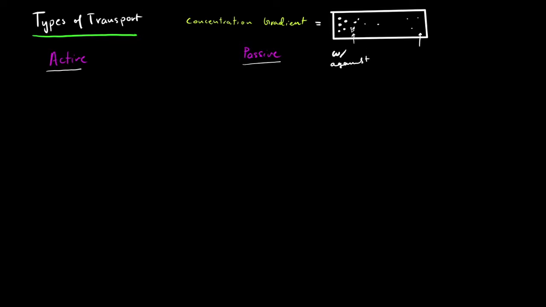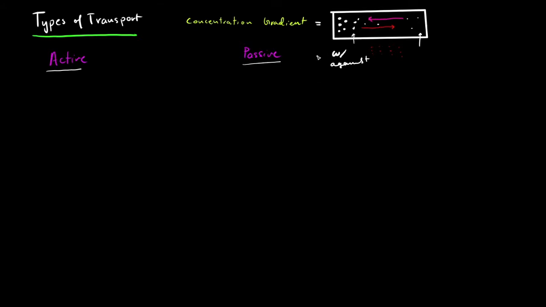Flowing with the concentration gradient essentially means that this area with a high density amount of particles will over time move to this area with a low density and spread out evenly to create a sort of equilibrium in which everything is then dispersed evenly and throughout the entire area. Flowing against the concentration gradient, however, is where these particles on this side, on the right side, with a lesser amount in density, actually move toward the side with the higher number of particles.